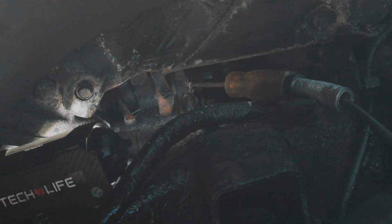But I would assume that since the connection is connected together and it rusted together, it's probably no longer making a connection. So I would say that we have a bad starter, but I'm gonna go turn the key on and show you guys that we have power there.